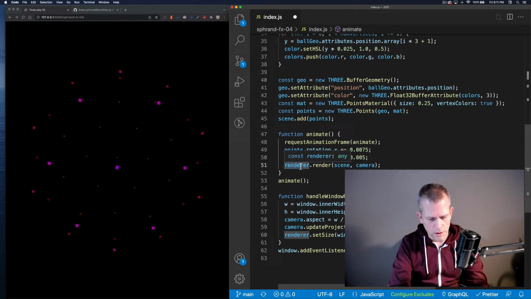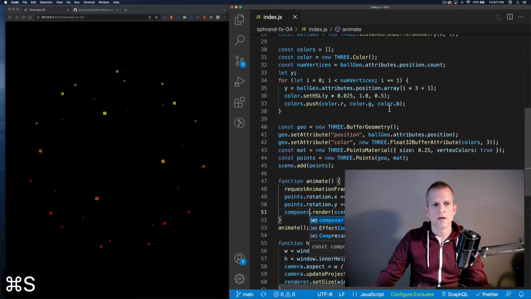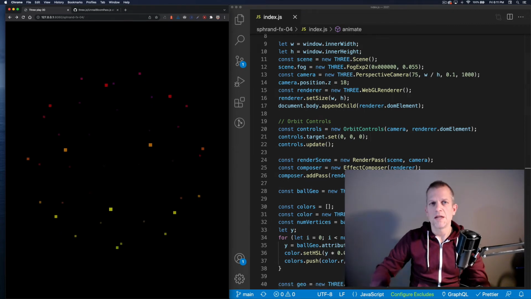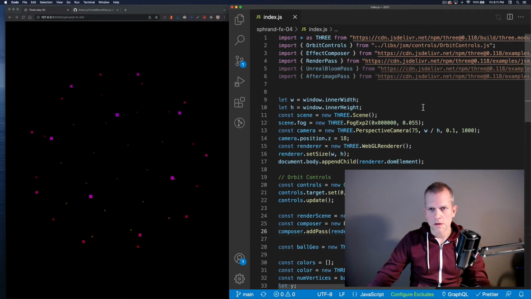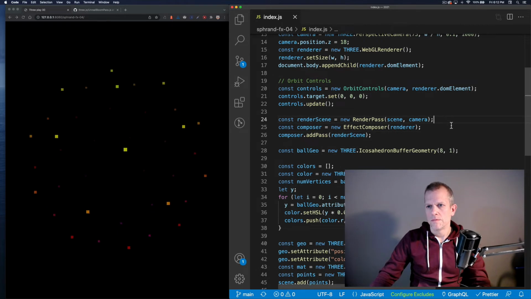So instead of renderer.render, I'm going to say composer.render, and that doesn't change anything. That's because all I'm doing is rendering in a different way the same thing. Where this gets interesting is when I add the bloom pass. Let's do that now.